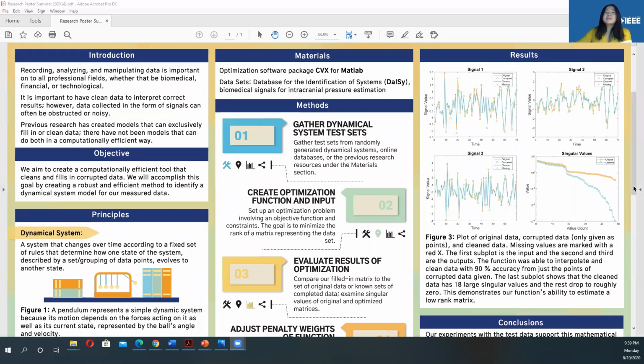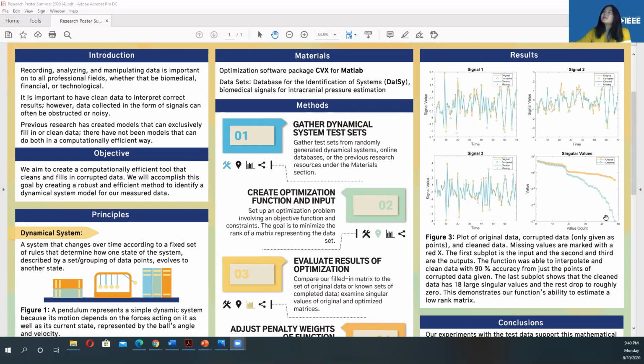So here are our results. For results, my partner and I plotted the original data, the corrupted data, and the cleaned data, where the original is this orange line, the corrupted are just the green points, the clean data is the blue line, and the X's are missing data points. As we can see from our plots, the cleaned or blue line is very close fitting to the original orange line. It's actually amazing that, given so few points of data, which are the data points marked with the green circles, and even after the data has been corrupted, the software is able to reconstruct the original plot to an accuracy of almost 90%.